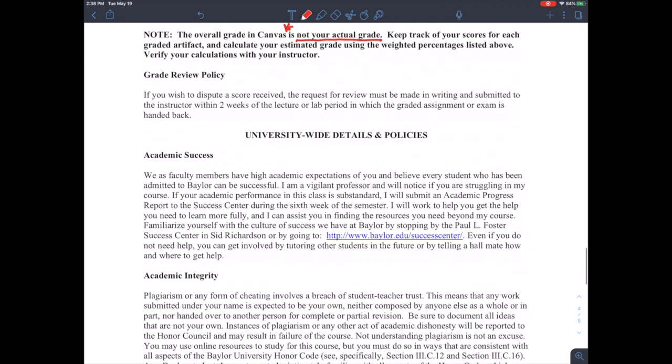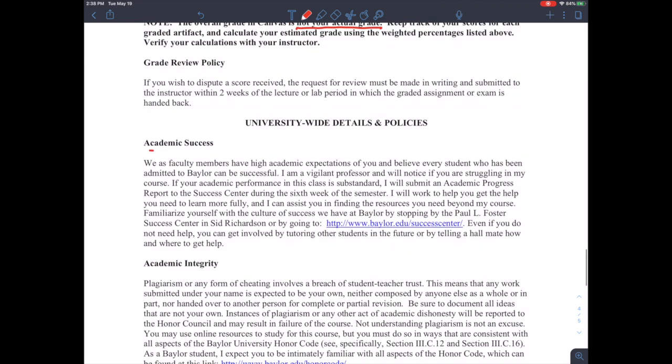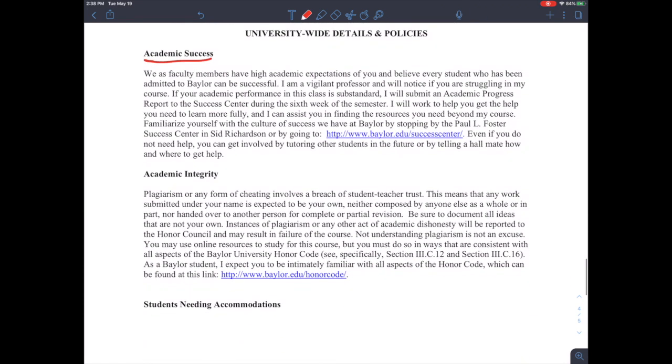The rest of this is details for academic success. Academic integrity is a big issue with online courses. We'll probably have some type of proctoring system set up for online exams. It's not that I don't trust you in general.